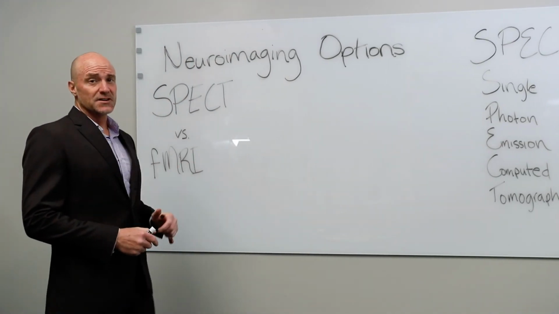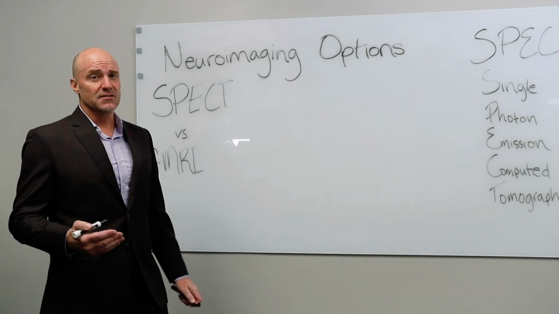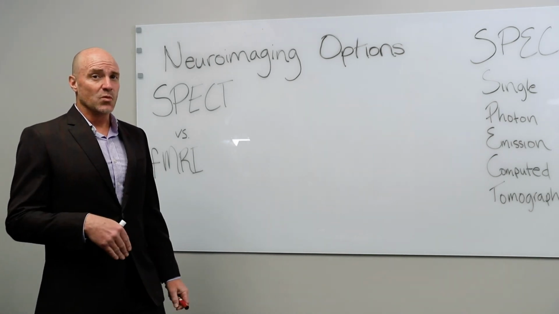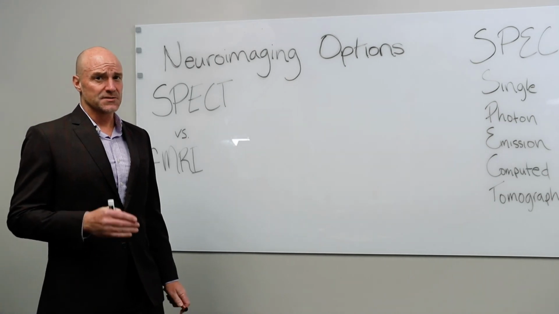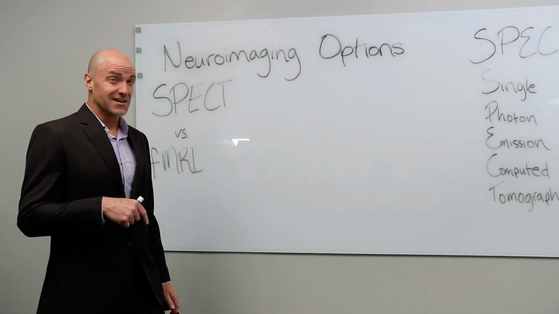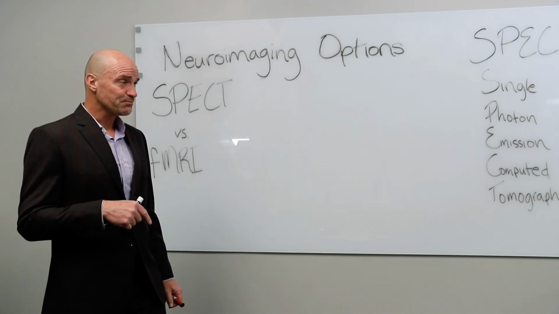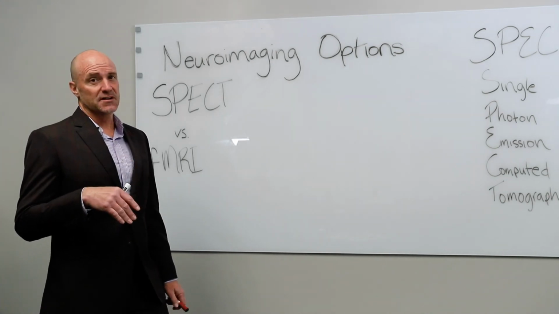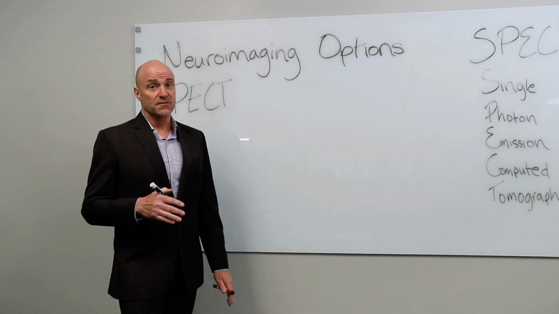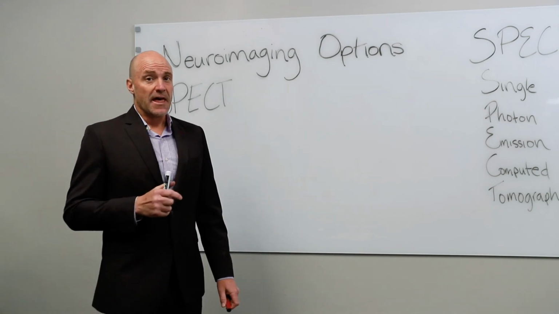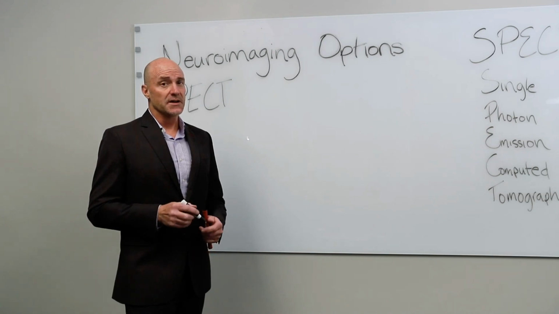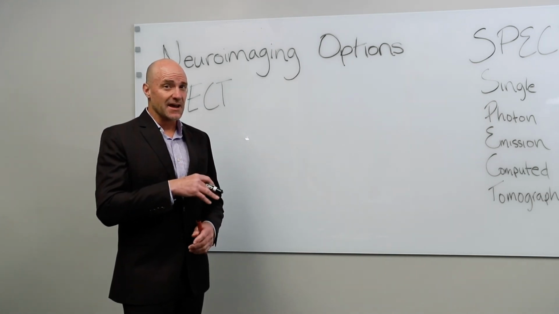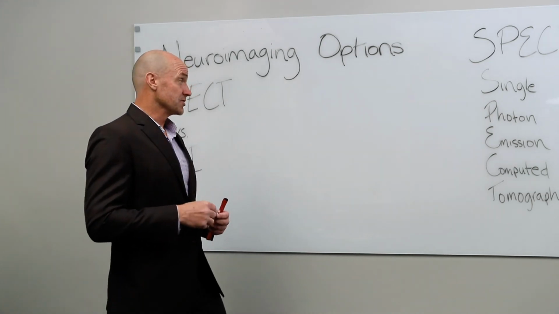And I'm going to cover each of these in turn and give you an idea of how they work in a very basic sense, and then what their strengths and weaknesses are, specifically with respect to concussion and concussion treatment. Both of these technologies rely on blood flow measures. And so I'm going to just talk a little bit about blood flow in the brain, and then I'll refer back to that when I talk about these two approaches.